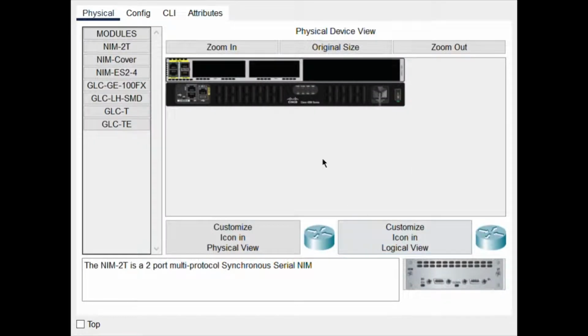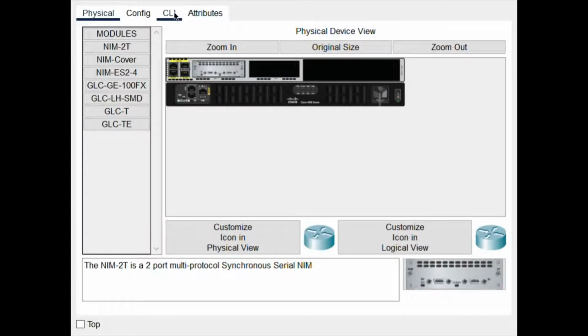I have brought up the second router because here too I must have a serial port to connect the two routers together. So first I will shut off the power, place the serial port in the slot, turn the power back on. The two slots are the same so that you could enter the serial port in either one. The naming convention would change depending upon which slot the serial port has been put in.